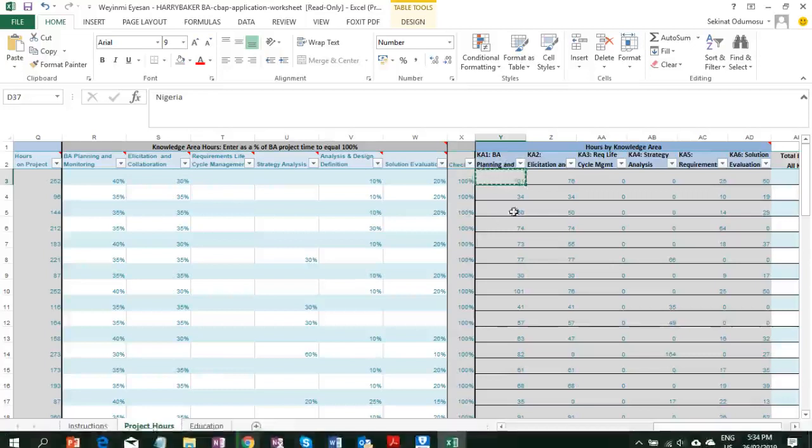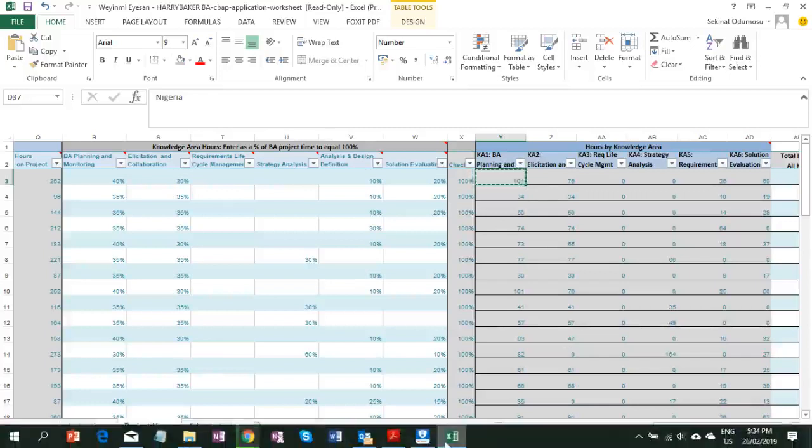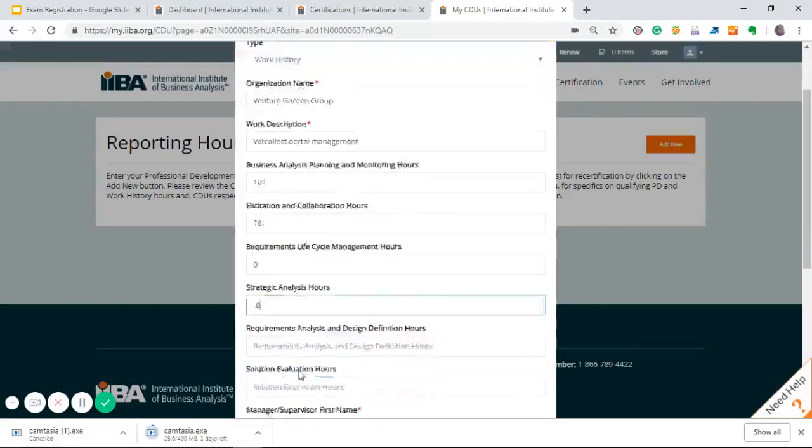I want to check the second one as well, which is 76 hours of 101. So elicitation was 76, requirements was 0, strategy analysis was 0 as well.